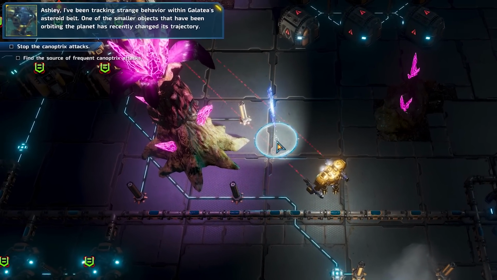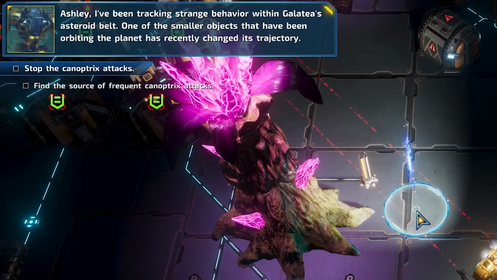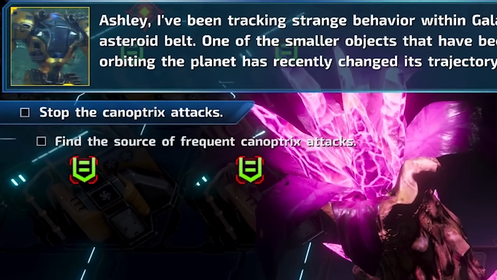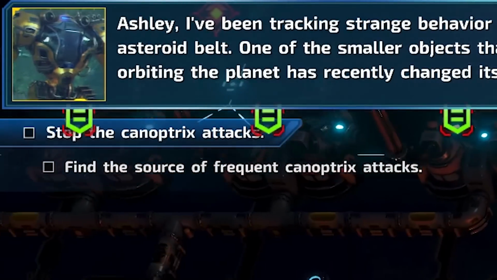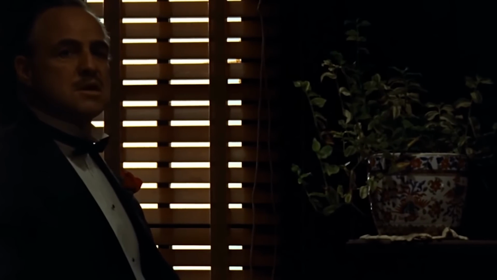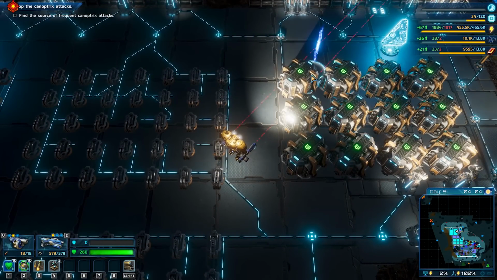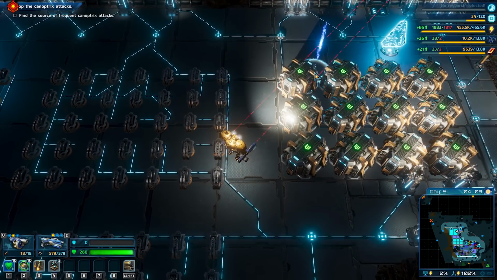I've been tracking strange behavior within Galatea's asteroid belt. One of the smaller objects that have been orbiting the planet has recently changed its trajectory. What have I ever done to make you treat me so disrespectfully? As I was trying to say before Mr. Riggs here rudely interrupted me.